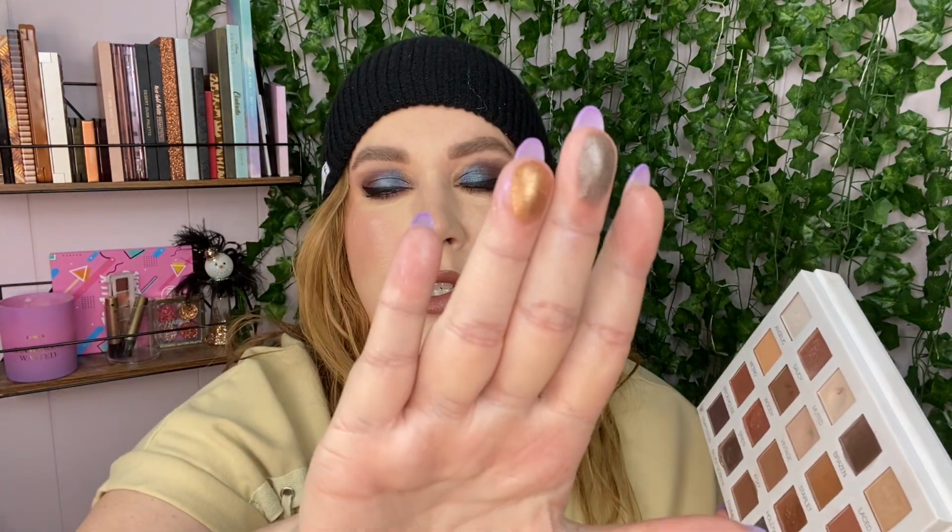It's really just an all-in-one, I feel, which you wouldn't think, because a lot of people look at it and be like, oh, this is a basic bitch. Maybe, but you can do a lot with it. This shimmer down here is so pretty. I wore this to a concert we went to the other weekend. So stunning. These gold tones are just, whoa.